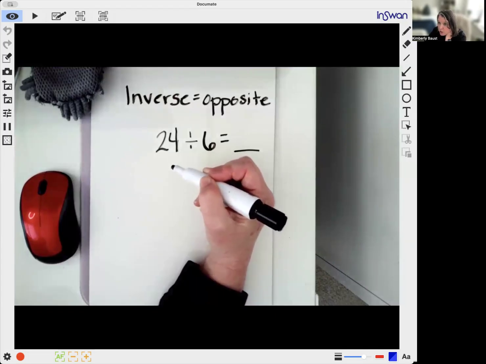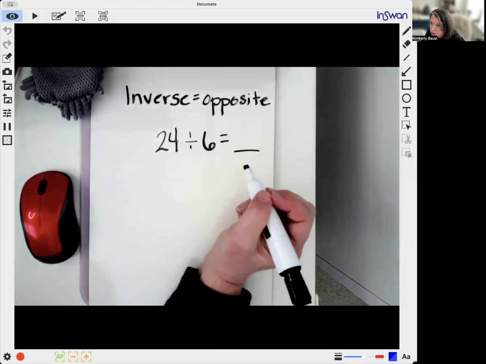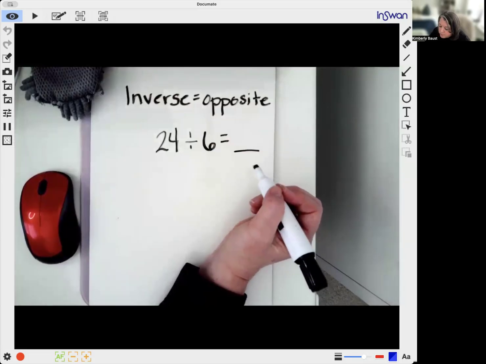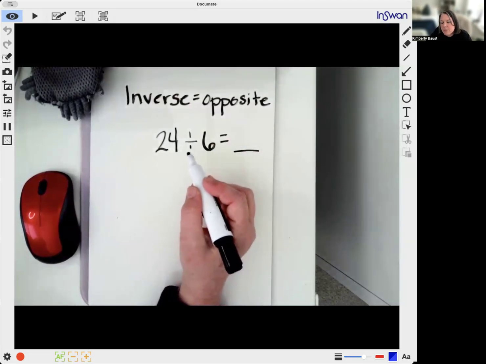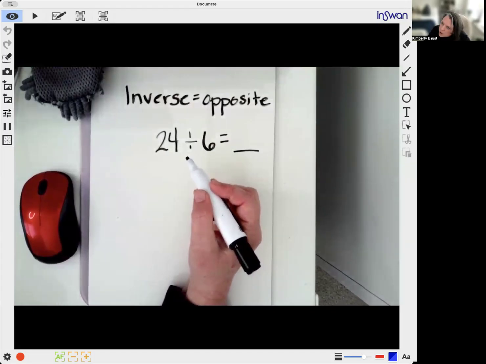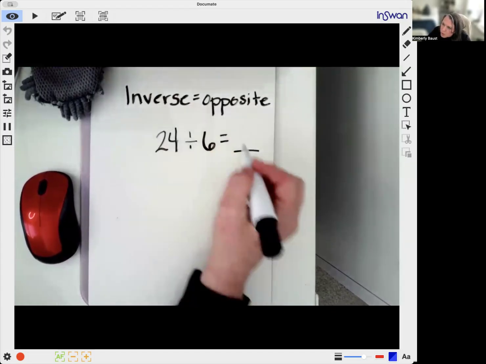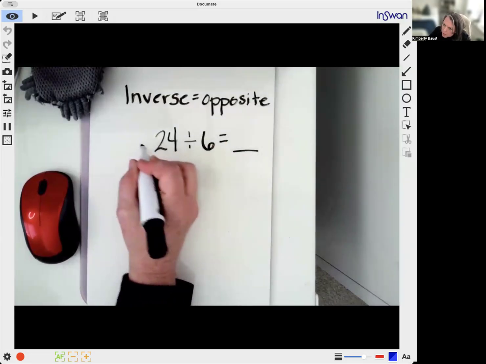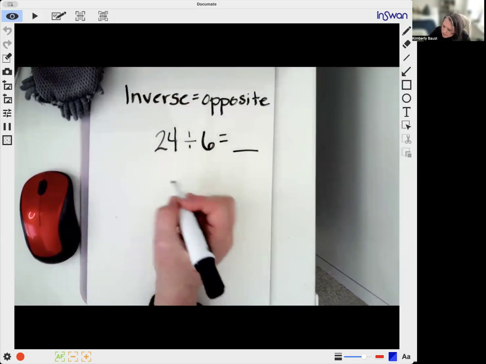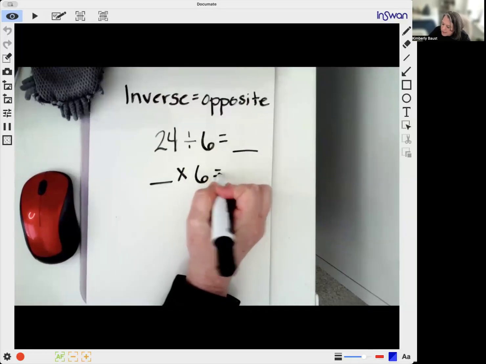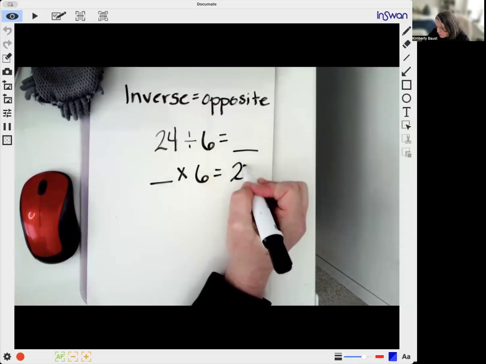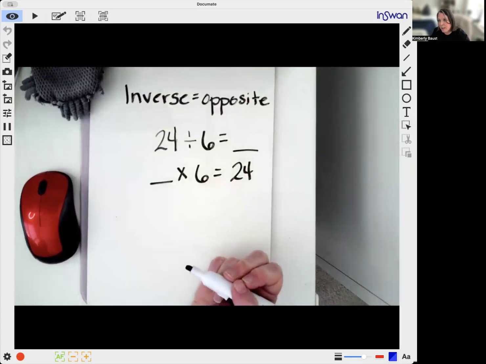And then the teacher comes along and says, please use the inverse operation to solve this problem. All right. Well, the inverse of division is multiplication. So let's use multiplication. Let's just flip it around, right? Just the opposite. Ready? Something times 6 equals 24. Let's find out how many students are going to get 6 pears.